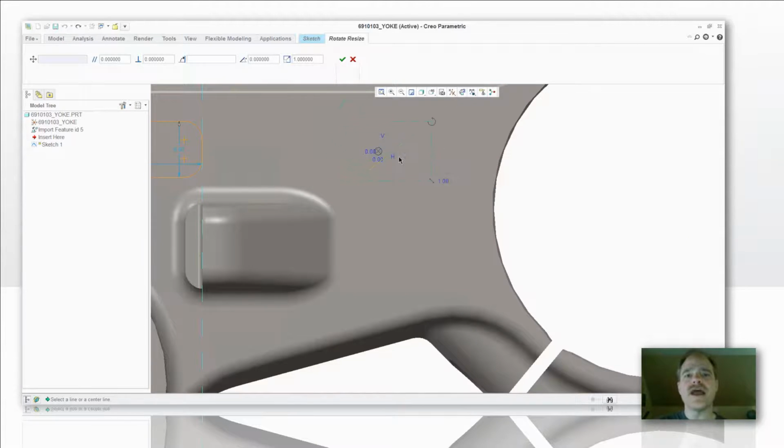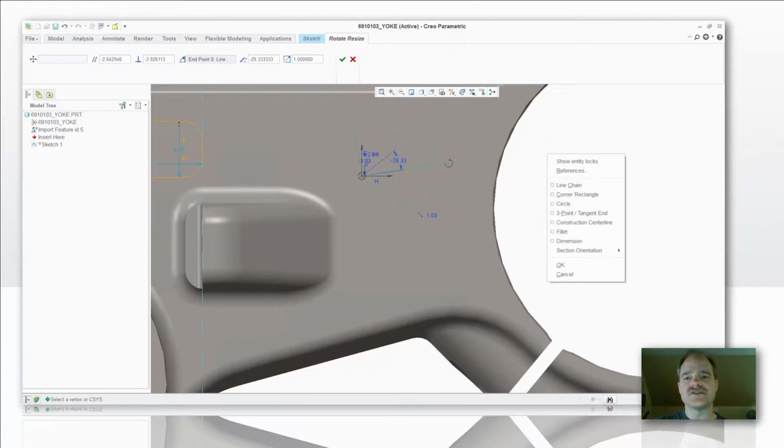Well, maybe I don't want to have it rotate around that pivot point. I can just hover my cursor over the grab handle, right mouse button, drag that down to where I want to have my new pivot point. Now, as I come in and start to do my pivot, you'll notice it's pivoting where I want to have it. So that one, again, is the right mouse button and being able to resize and rotate.